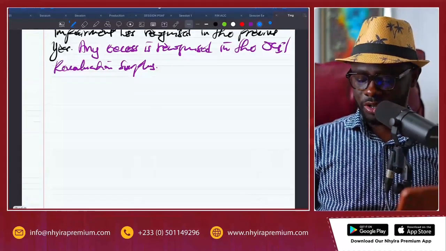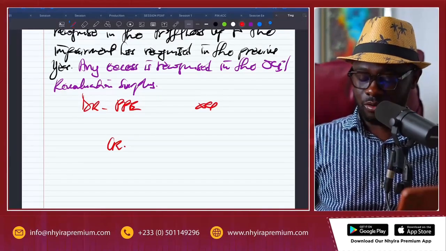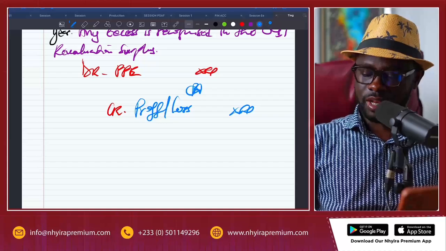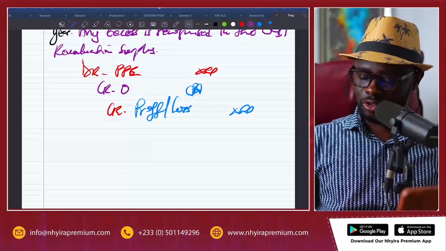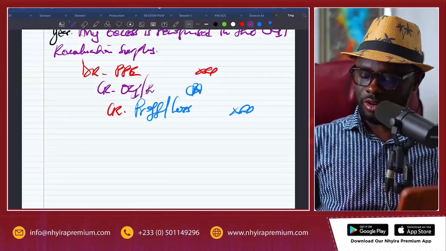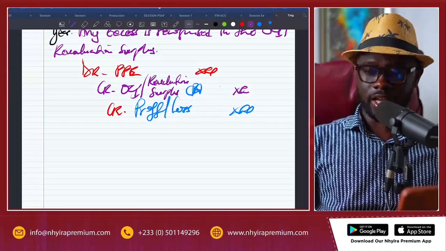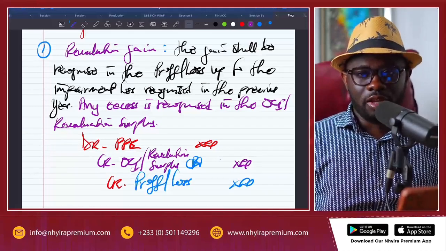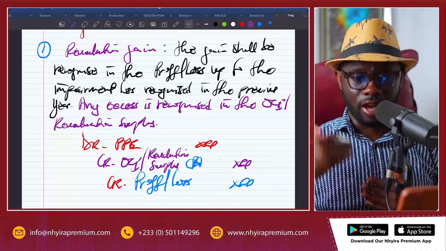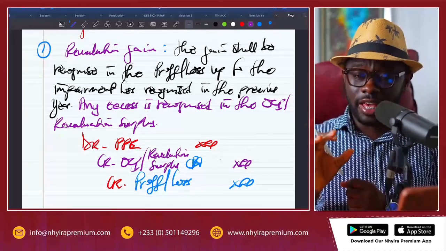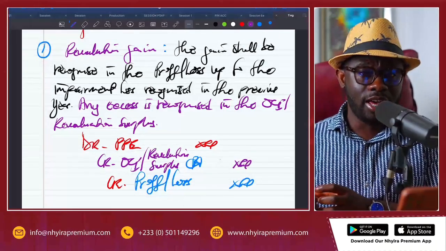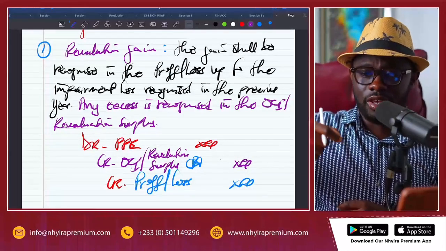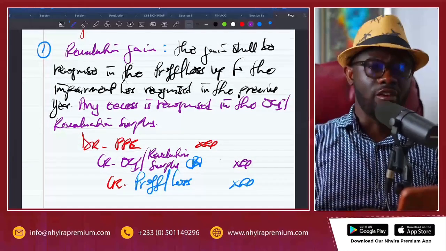Okay, so what does that mean? Pretty simple journal entry: we debit the asset, and then we're going to credit the profit or loss. Then the excess, which is the balancing figure, is going to be credited to OCI, or revaluation surplus. That is the idea about that. So last year, the asset suffered an impairment. This year, we have revalued and it is a gain. That gain doesn't go straight to the OCI, it will be first recognized in the P&L. The excess amount of it is what will go to OCI and revaluation surplus.